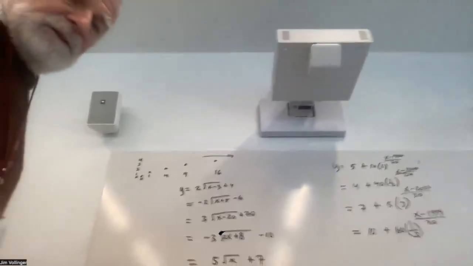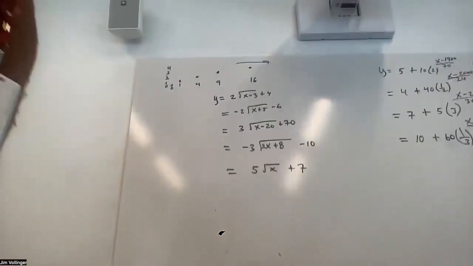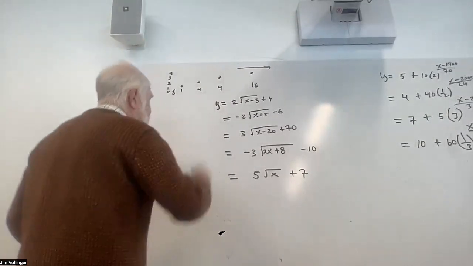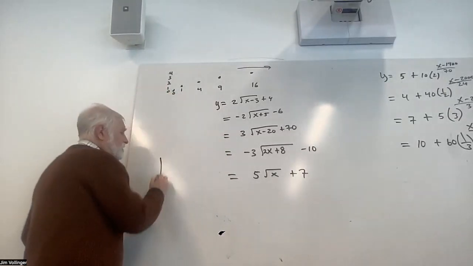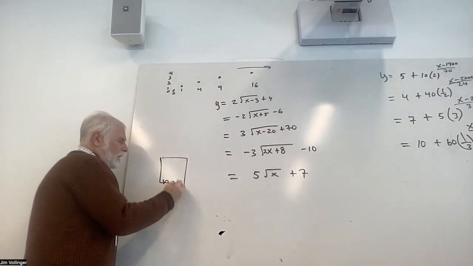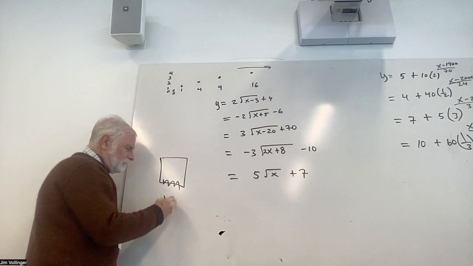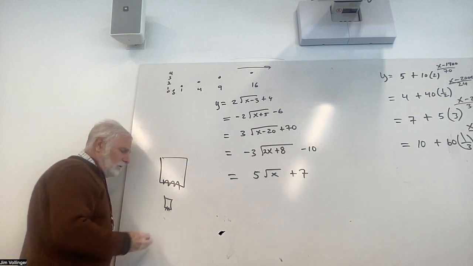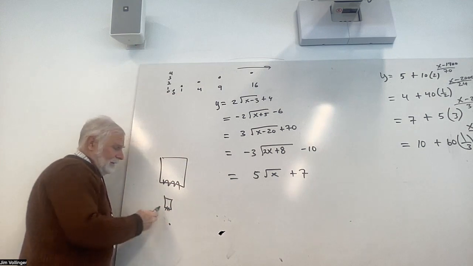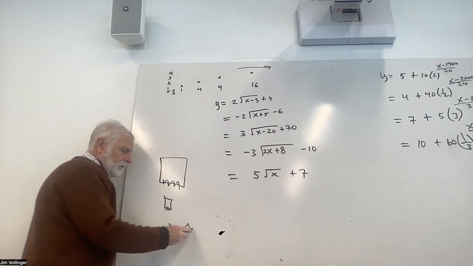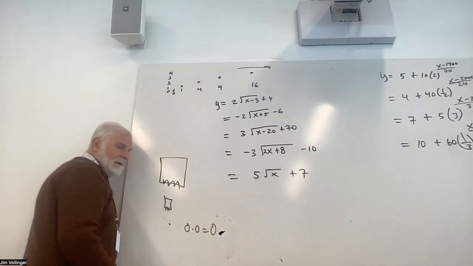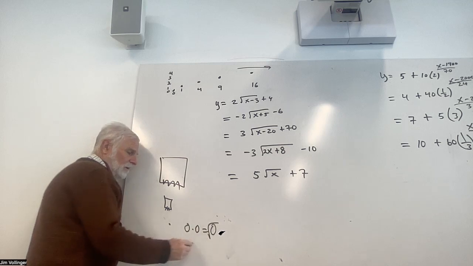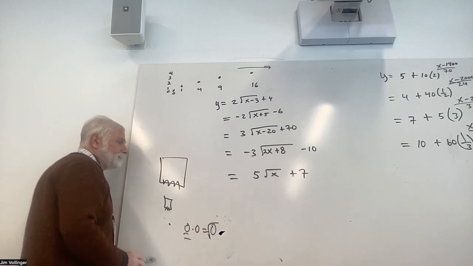And keep in mind that square roots have a minimum. Square roots have a minimum. All right, here's a square. That's a square root. I can make it smaller. There's a square root. The smallest I can make it is 0, because 0 times 0 equals 0. Then the square root of 0 is one of those factors.